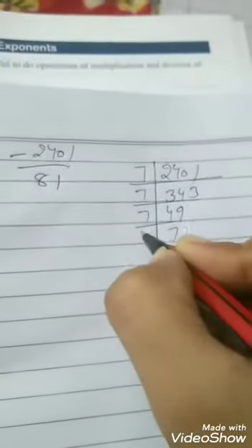This will divide it with the table of 7. You can try it, divided with 2, 3, 4, 5, 6, 7. You will get it will be divided with 7. We will get 343. After that 7, 49, 7, 7, 7 ones are 7. Now how many times 7 came? 4 times.